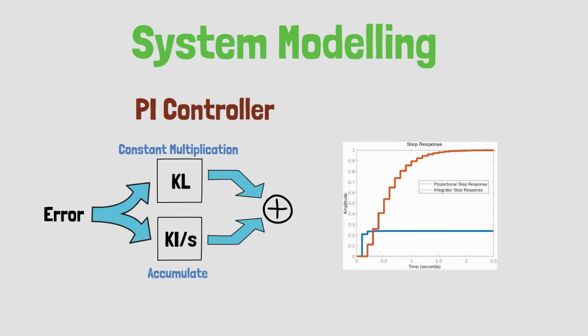This plot is the step response of these two parts. You can see that the proportional output in blue kicks up at the beginning when the error is large, but it might not reach the final value of 1, just as in this example. That's when the integrator part jumps in. As long as an error exists, the integrator part will continue its control. The transfer function of this PI controller is as shown below.